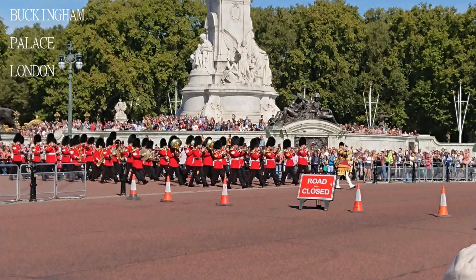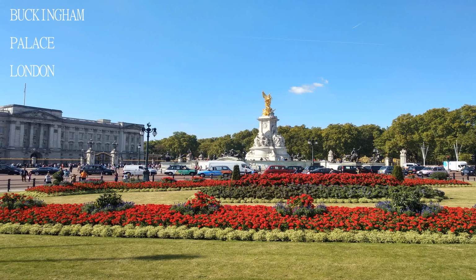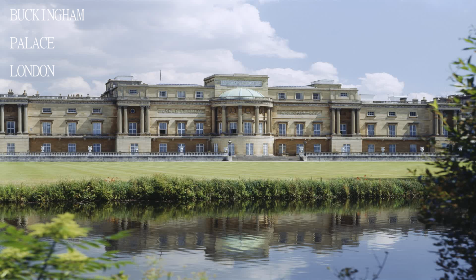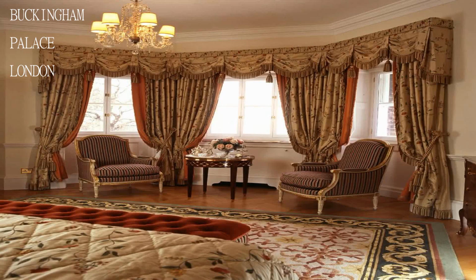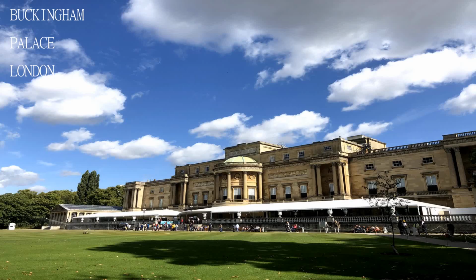If you're coming to London, be sure to book a tour of Buckingham Palace. Even a Republican can enjoy the marvelous art on show. It is open just in a specific period of time between July and September, so if you have the chance, don't let it go. Despite popular belief, the best way to tell if the royals are in residence is not the flag, but if you look to the upper left side, there's a condenser boiler outlet.